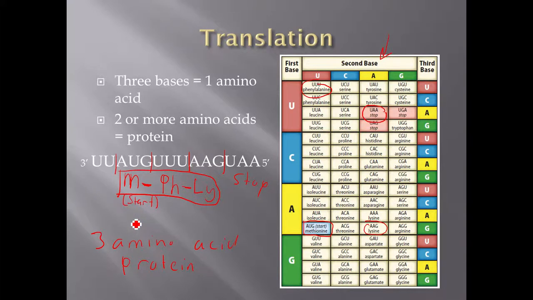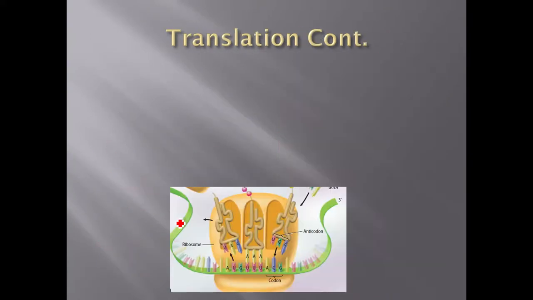Now, I didn't bother going into detail about how this happens. So here's what happens, but how does this happen? Well, that happens through a process right here. So here's your ribosome. So this here is the ribosome. So I'll put R-I-B-O for ribosome. And what happens here is this, is that this green line right here is your mRNA.